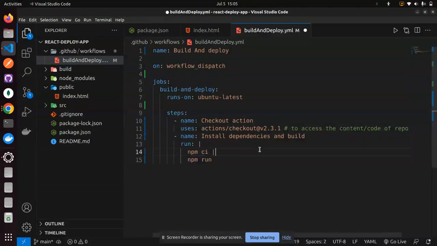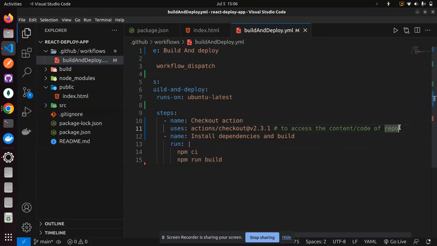Using this operator, we can specify multiple commands here. Like this step first installs the dependencies, and then we will build our React app. But you must have thought of a critical question: how will this workflow have Node.js installed?